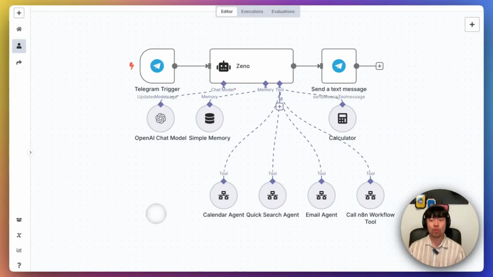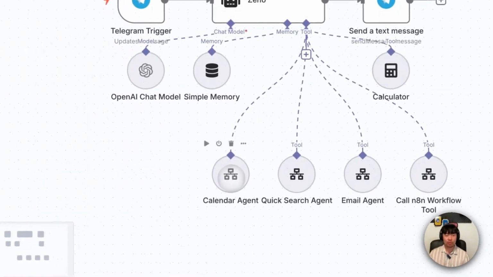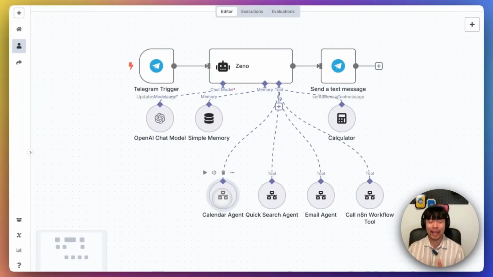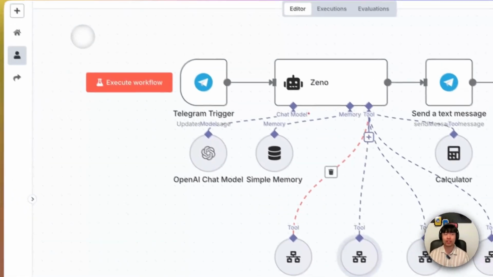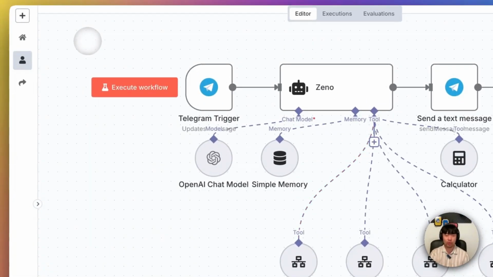You may ask why we're separating all of this out instead of having one big gigantic workflow. First, it is composable, meaning that once you build this sub-workflow or sub-agent, you can use it anywhere. So what if I want to use the quick search agent in a different workflow?